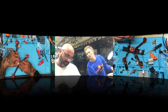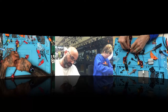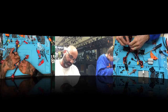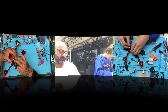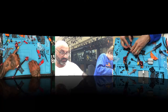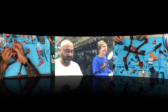So here's how it's going to work. Just lift up your ESC a little bit. Let me make sure I get this right too. The red wires on the side. I want to check how the ribbons and the pins are. Hold on a second, because I'm looking at it.